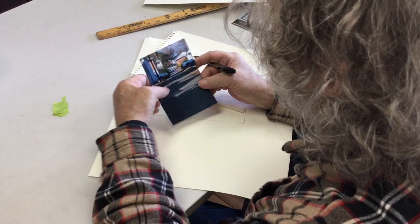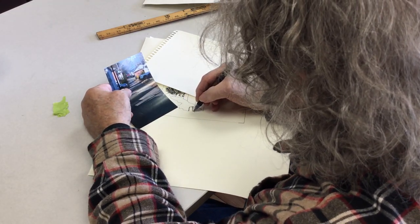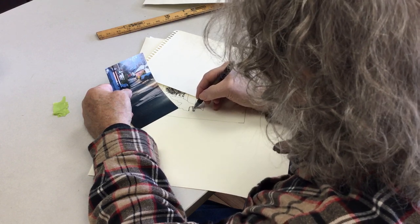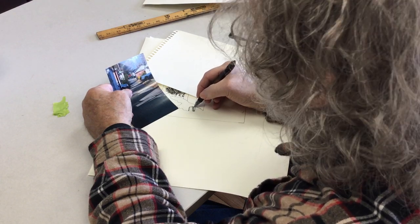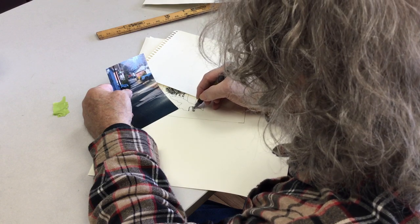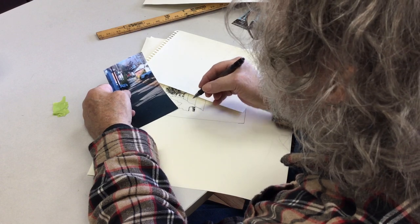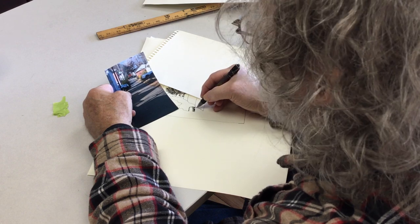It's funny how much black is shown in chrome. You always think of it as being so bright and shiny, but it picks up everything around it. It can pick up the sky, the ground, the grass, whatever is around it. So it's one thing that makes it kind of difficult. Those windows are sort of like that too sometimes. This comes down.